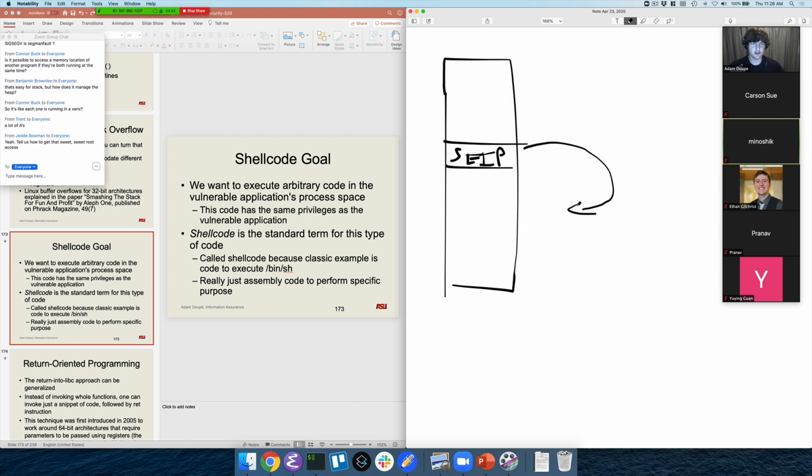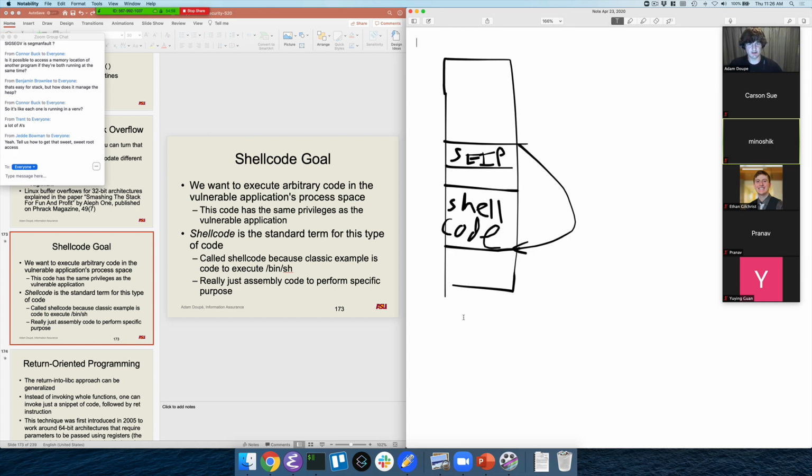The traditional way of doing this was, as part of your buffer overflow on the stack, you include x86 code that would traditionally pop a shell. That's basically calling /bin/sh to get you a shell, so that you could execute arbitrary programs. This was possible because the stack was executable.